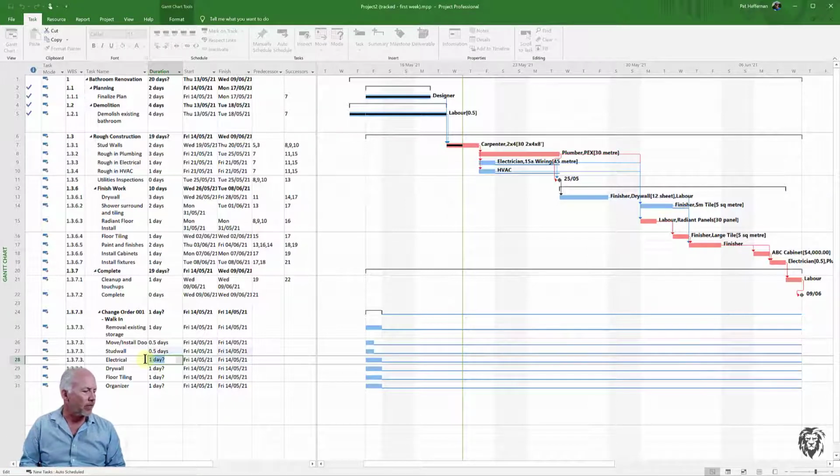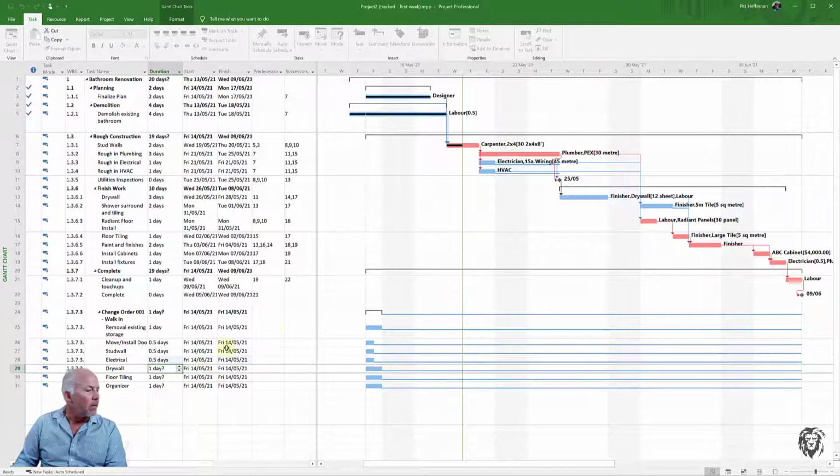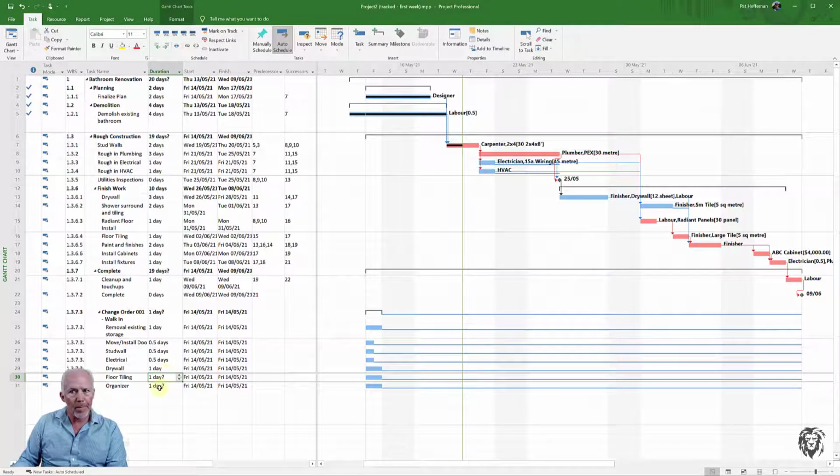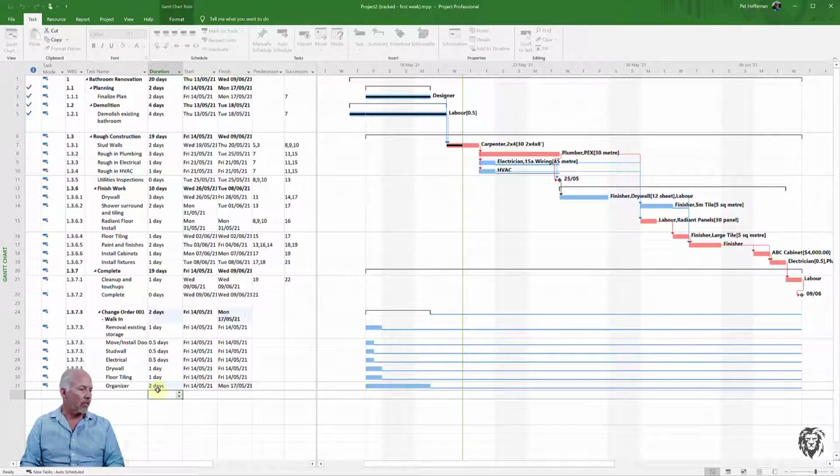It's probably changing out the fixture, putting in a switch or moving the switch from where the other door was over to where this door was. So I'll just keep that rounded down. And drywall, that's probably going to take a full day. And 2 days for the organizer.